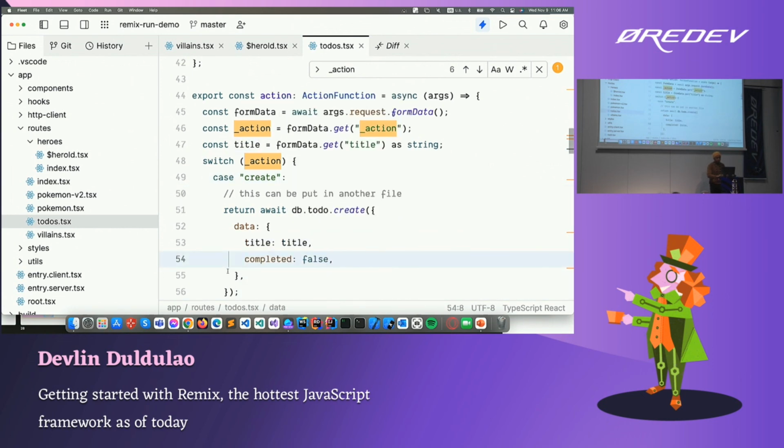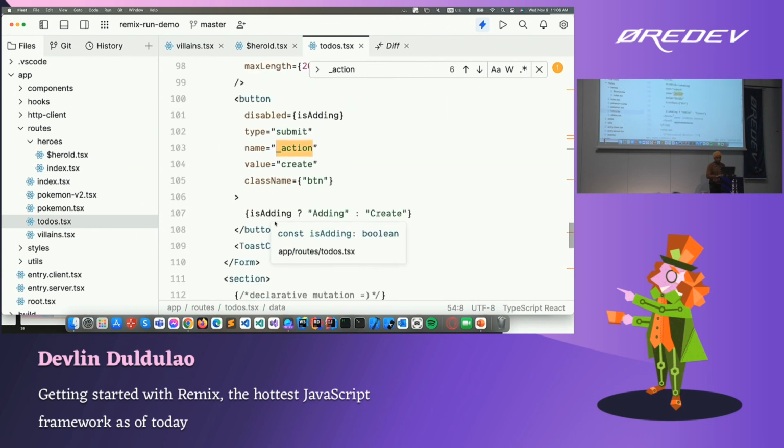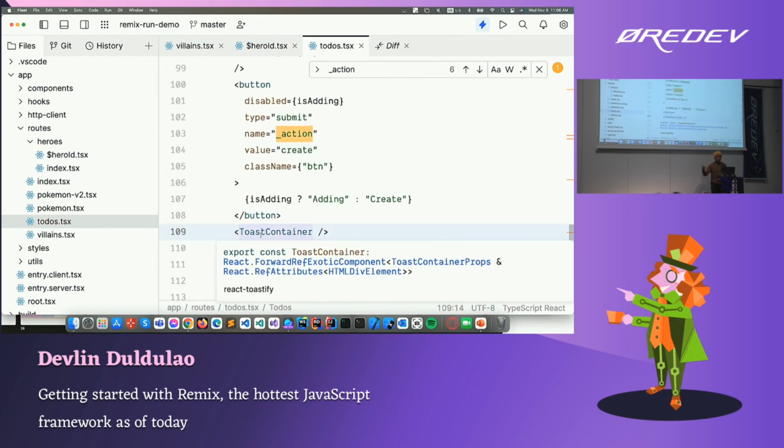I would separate this into small functions and test that using whatever you want to use. For component testing, I don't normally test components. I would use end-to-end testing. This is just self-preference. I prefer end-to-end testing and not component testing.